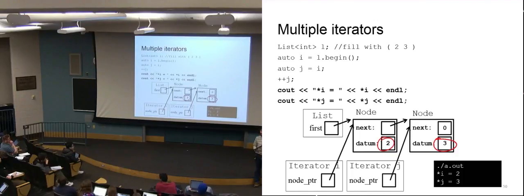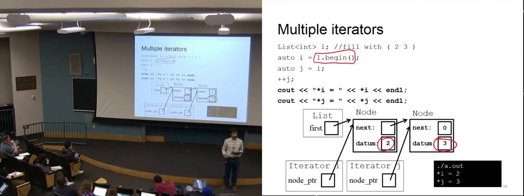Can you have an auto reference variable? You sure can. So we could do that. Wait, the begin returns an iterator, right? The question was, does the begin function return an iterator? Yep, the begin function returns an iterator, and that's why i's type is iterator. Again, auto mimics the type on the right.